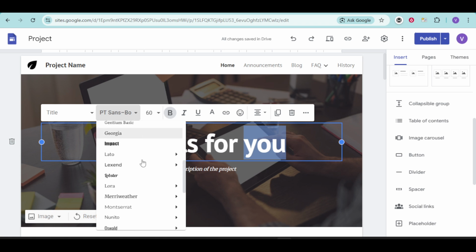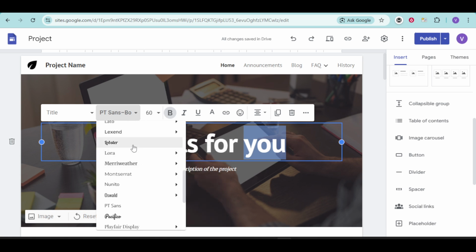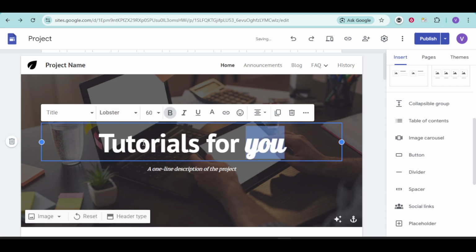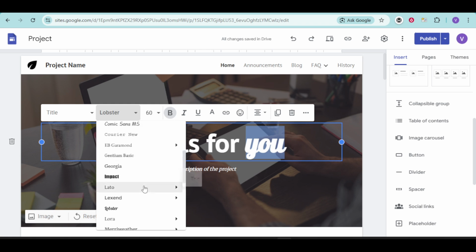As you hover or click, your highlighted text will preview the change so you can quickly compare options, then select your desired font from the list. The change applies immediately to the highlighted text in that box. If you're updating several sections, repeat the same process for each text box. For a clean, professional look, stick to one or two fonts throughout a page, perhaps one for headings and another for body text, so the design feels consistent.